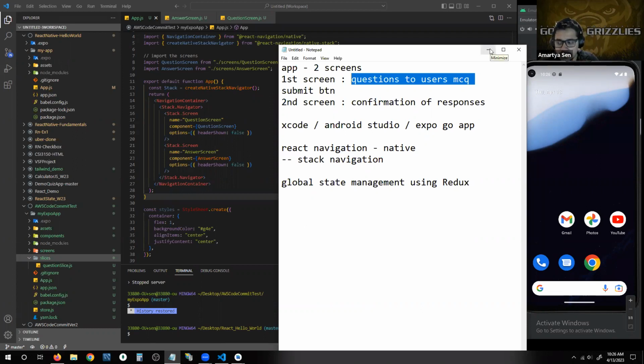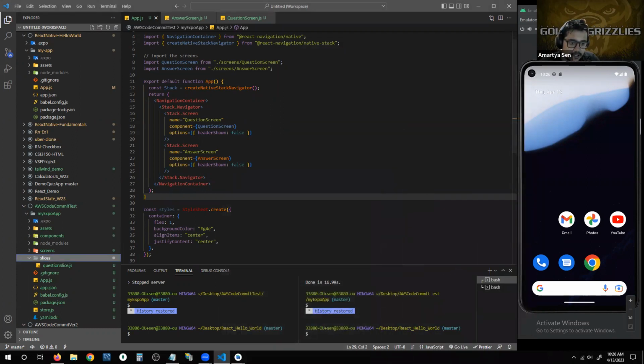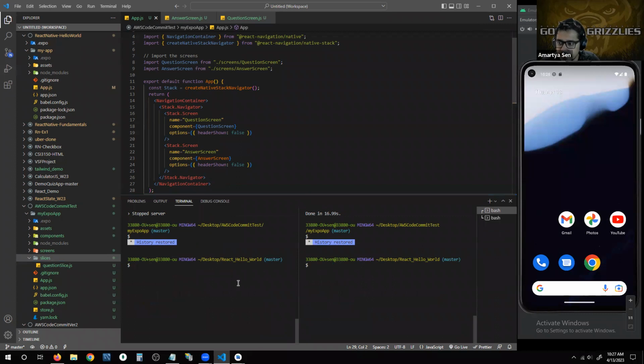And then within the slices, we will set up our getters, we will set up our setters, okay? So those are essentially what we need to perform read and write operations while interacting with the Redux data store, right? So let us go ahead and start working with Redux, okay? So before we can start, of course, we will need third-party packages, just like we had for the React Native application as well.